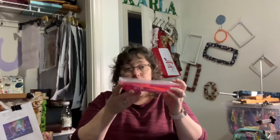Usually, and I haven't put it in here yet, I will put in a little notebook, so I have paper to write on. Somebody wants to give me their address, I can have something to write it on. And if I put it in this case, I know where it's at and I'm not going to lose it. When I come back, I empty this case out with all of my papers, and I have an address book, and I put the addresses in the address book. Okay? So this goes to retreat.